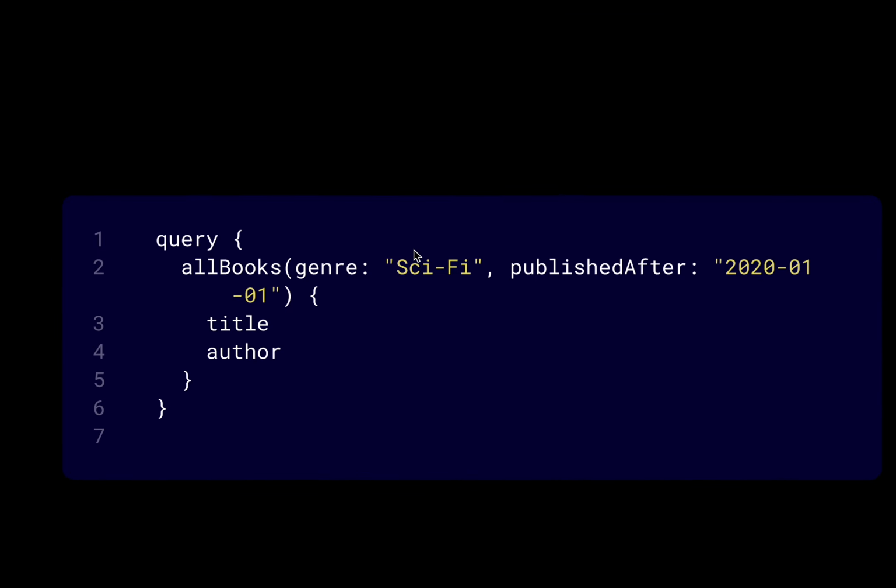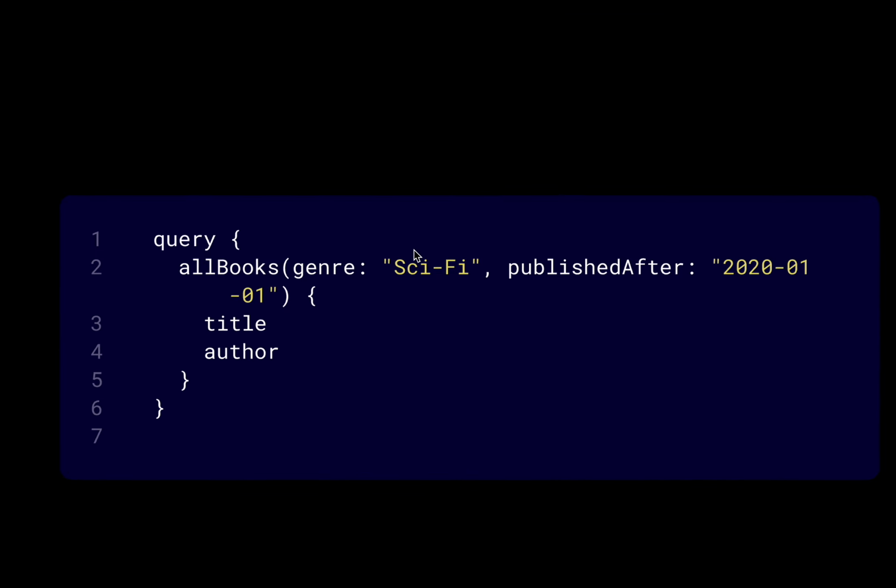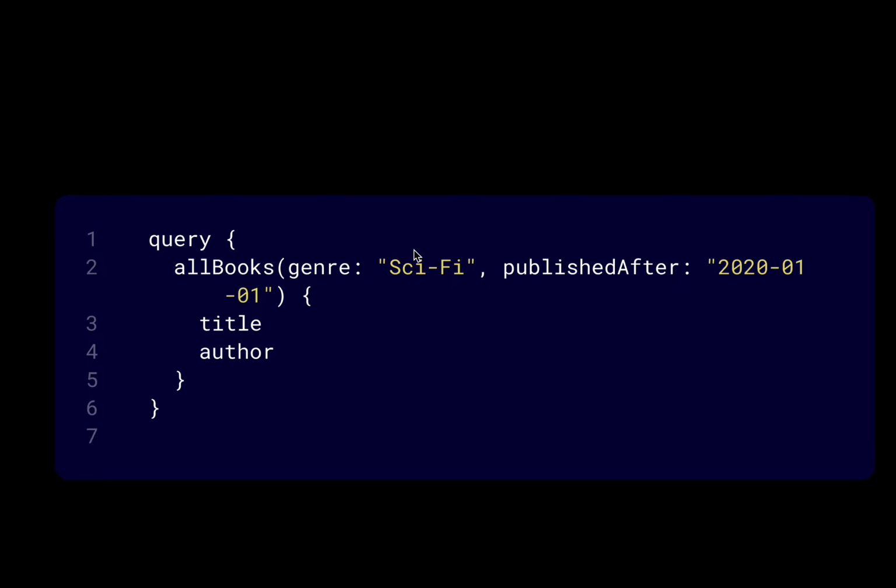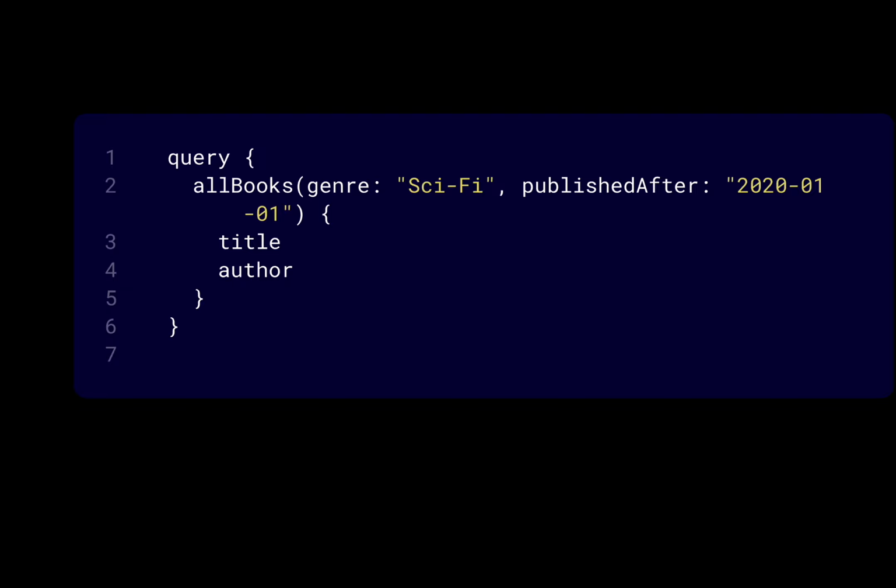Also, we can talk about some particular use cases for filtering and searching. You can pass arguments to filter by attributes like status, date range, or category. Like all books from the journal that are sci-fi and published after 2020, for example. Or maybe we use them also for pagination. Also, we can use them for data transformation, as with the starship length example. Arguments let you transform data, like converting units or formatting dates.